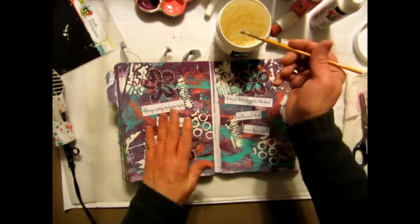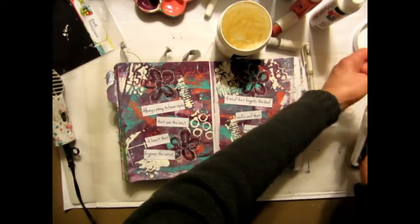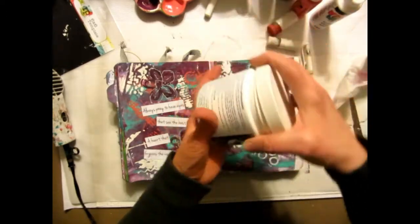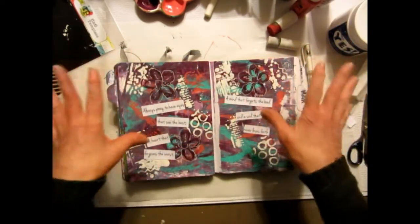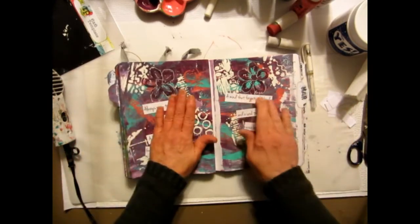Okay, that's all glued down. Give that a little wipe too. The paintbrush gets really sticky. We can just leave it in the water. The only not fun part about doing art is having to clean all this up. I need that little guy that comes and cleans my studio every night while I sleep.